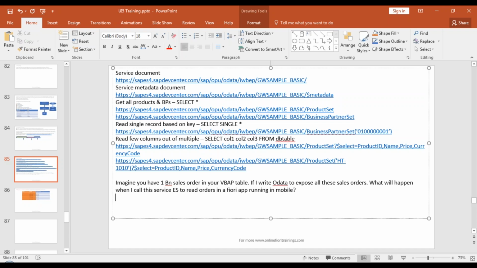That's what we will discuss in our next unit. Yes, perfect answer. The answer is the paging concept. I will discuss that. In fact, we need to apply paging also in the Fiori app. That is the hot topic for us in the upcoming days. Also, we'll talk about the $batch request to safeguard performance. What is $batch? We'll also discuss how to use the $batch request in SAP Fiori. These two topics are very important for interviews as well as certification. So stay tuned, a lot more action to come.